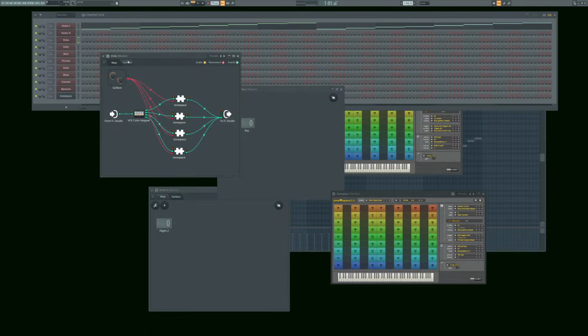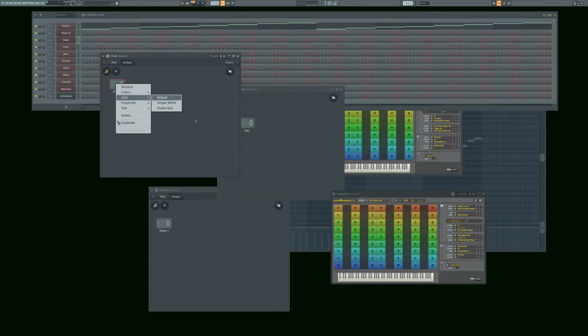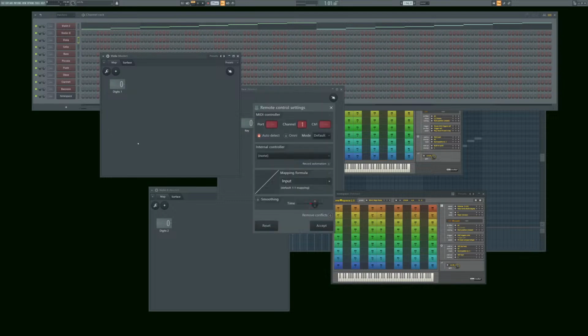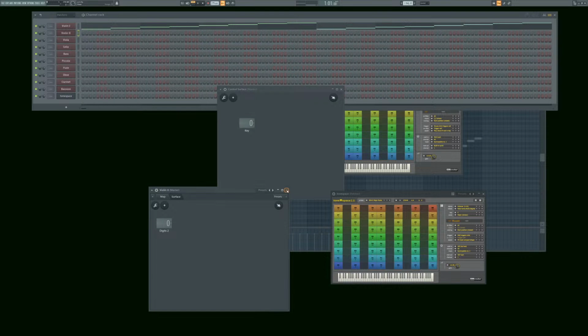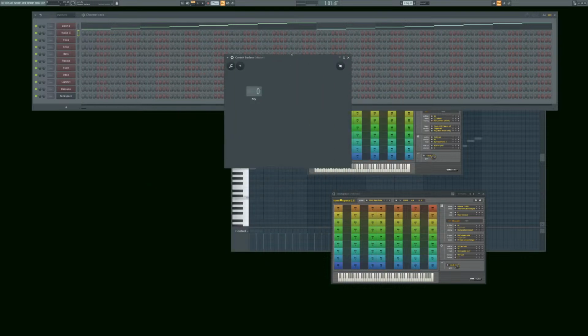Hold on. Surface. Where are you? It's up to you. Assume your maximum value is correct. Let's see. Activate. Multi-controller. Key. Don't remove conflicts. Alright, one more. Surface on the master.